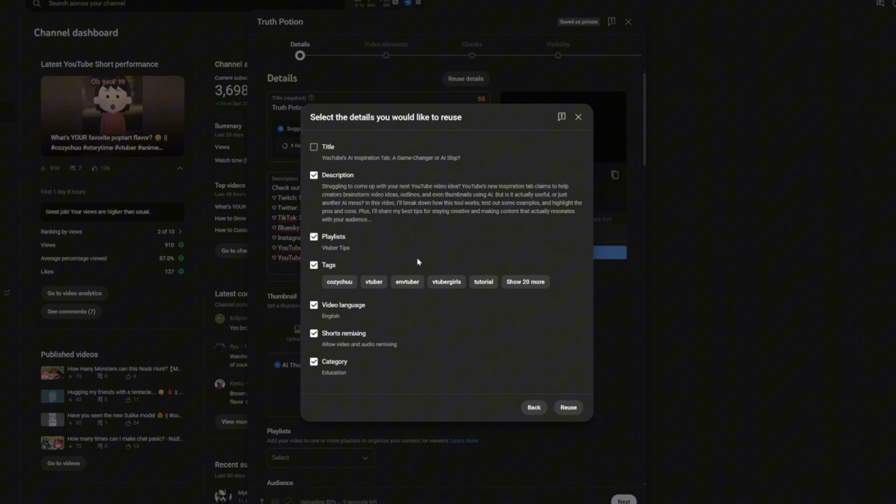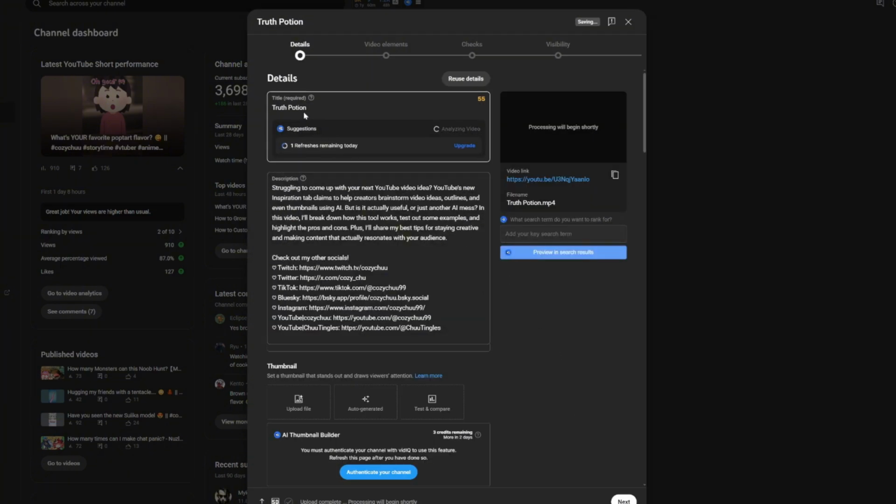Unless you want to, I don't know, not type out a game name or something and use it as a little shortcut to not type something fully, but you should never have it be completely the same. Then you can click reuse and ta-da! Now you have the same info. Of course, take the time to add the title.